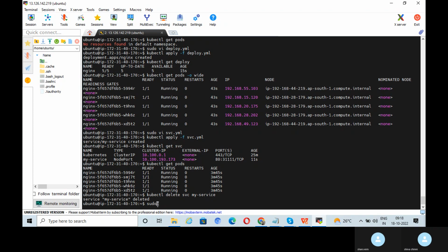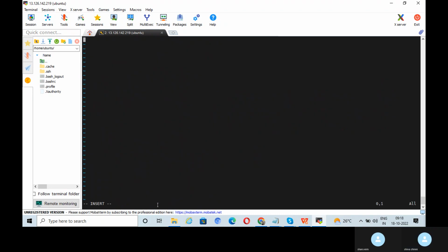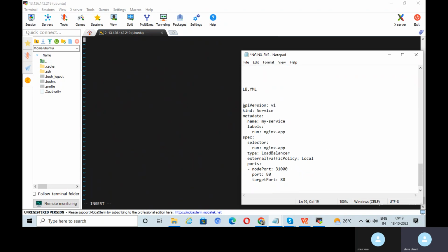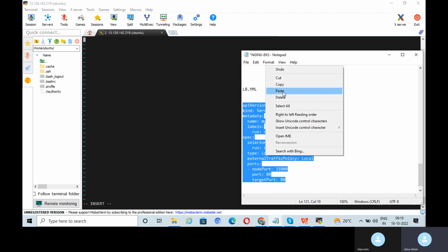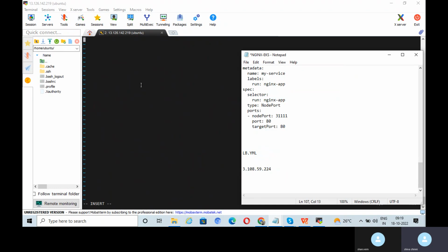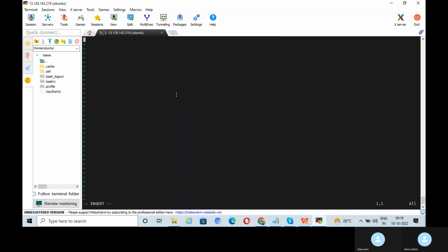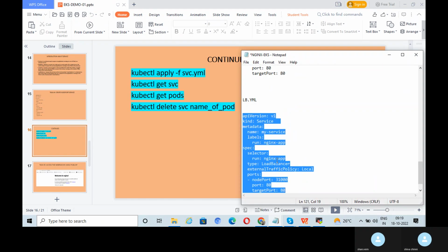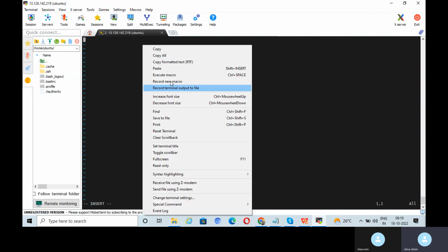Sudo vi lb.yaml. Let me take this load balancer YAML file. Okay, let me insert.